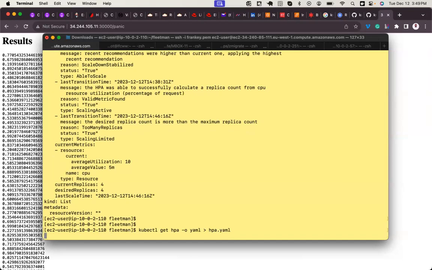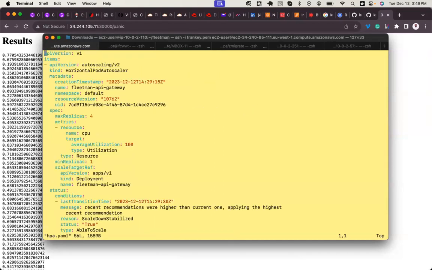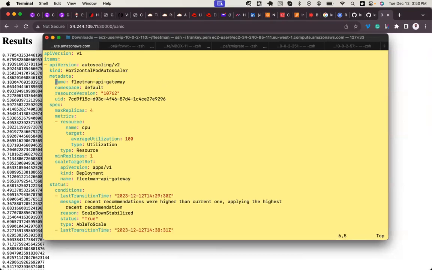The YAML is now redirected. Now let's go into that HPA. Inside here, I just need to remove some things. So items, API version, kind is HorizontalPodAutoscaler, creation time, I'll remove creation time. Then the name, can remove this. We don't need that. Namespace is default namespace, even if I don't put it.